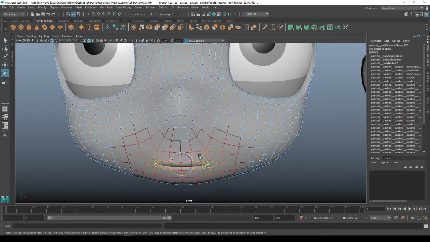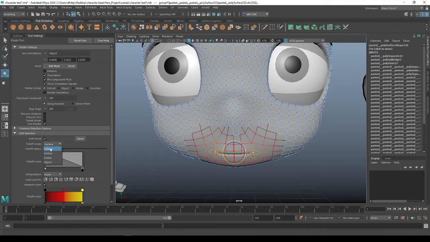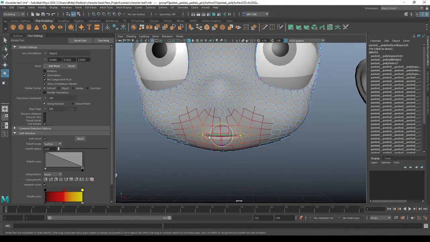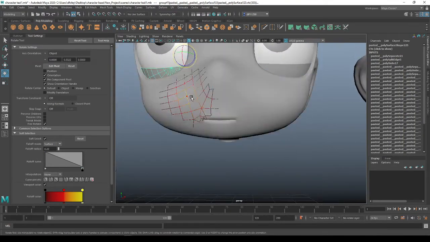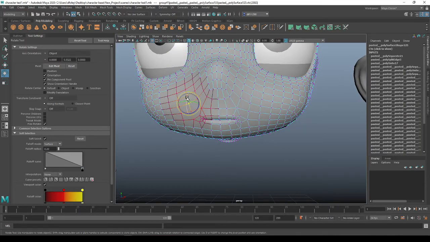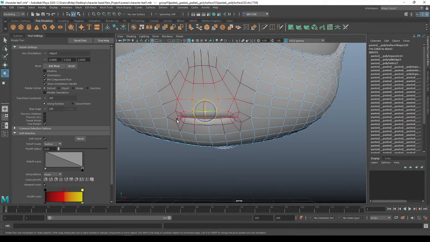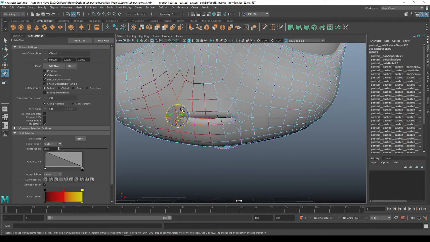So I went ahead and pressed B to turn on our soft select. I want you to come over here and it should have a tool settings. Come down here to your soft select and go ahead and change this. Normally on volume, go ahead and change it to surfaces. This will make it so that it's not directly selecting inside of the mouth. It's acting as it does everywhere else. So it's harder to explain, but basically it's not grabbing as much.